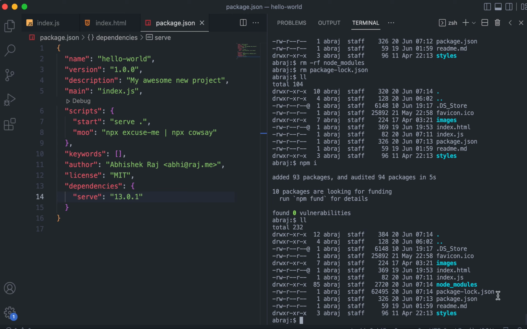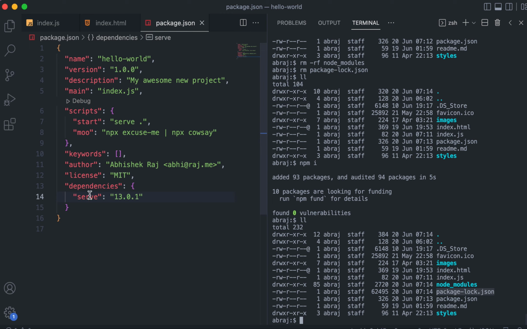Package lock.json is also created. Now once package lock is there, all the information that we have written is captured there.